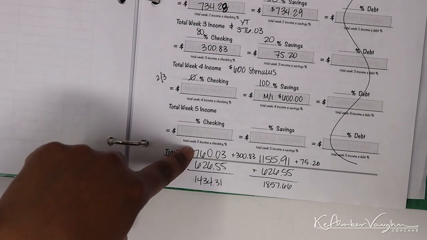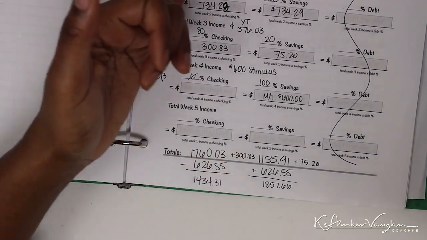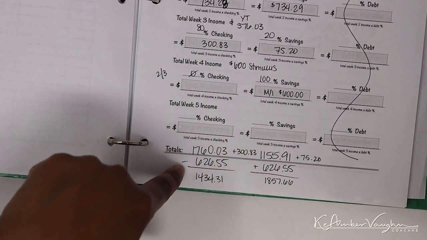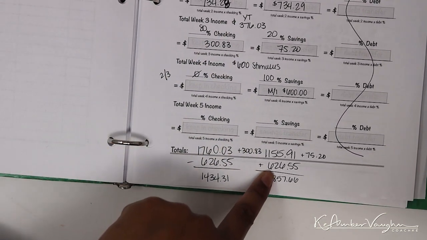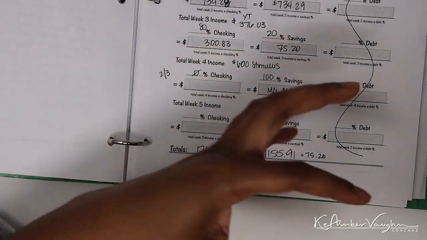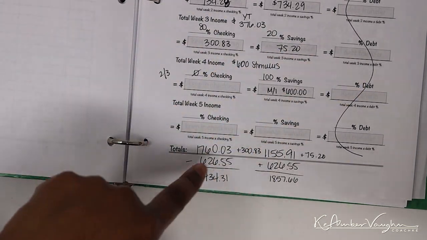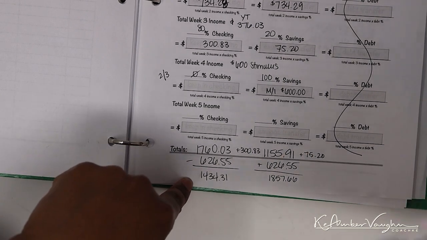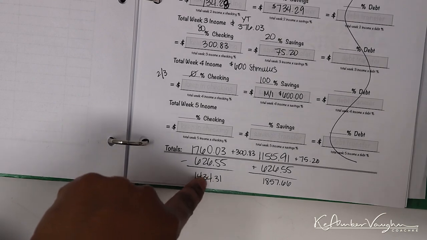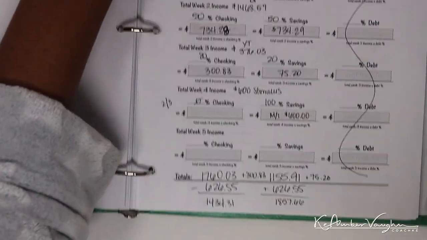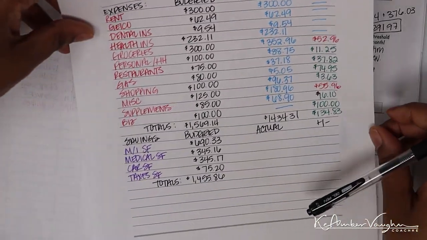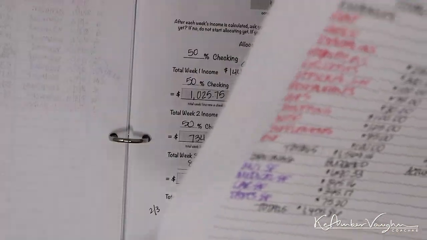reconcile my weekly allocations page, basically what I had kept in checking throughout the month plus my YouTube check, because I forgot to put that in there, then I subtracted what I had left over in my account to reconcile down to my savings. So when I sent that off to savings, of course it came from my checking account, and what I had left over is $1434.31, which is what I needed or what I had to spend for my fixed and variable expenses. All right, so let's get into the savings.